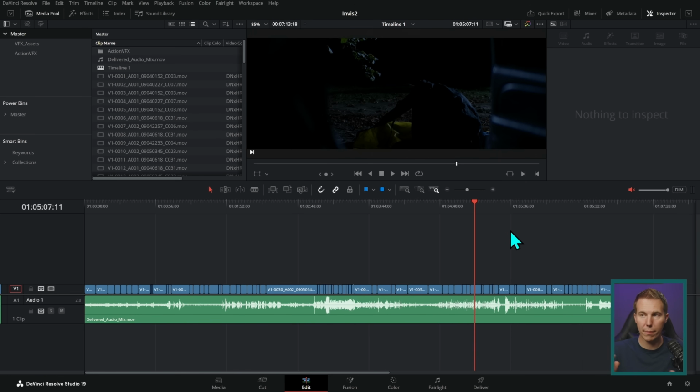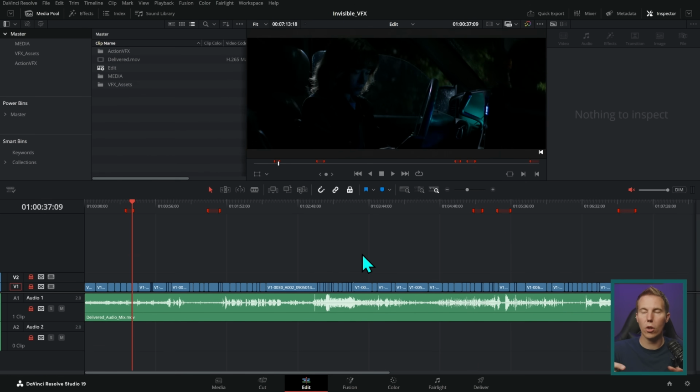Okay. And so we're pretty much set up. Now I'm actually going to open up a project that I had because I have these little markers here just to remind me the shots that I want to go over, but it's the exact same setup. Whew. We're all set up. Let's take a sip of coffee.